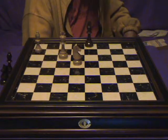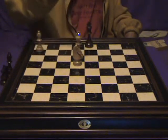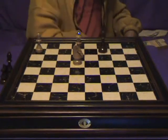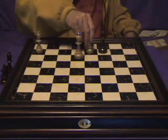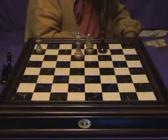Here's the four moves. Number one, right there. Number two, cut off those two squares.